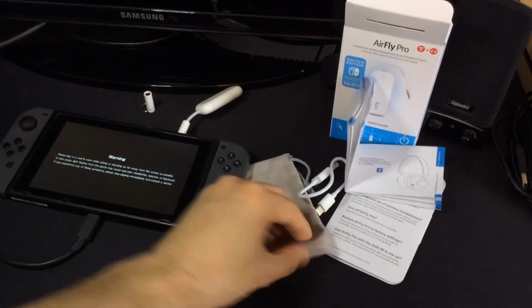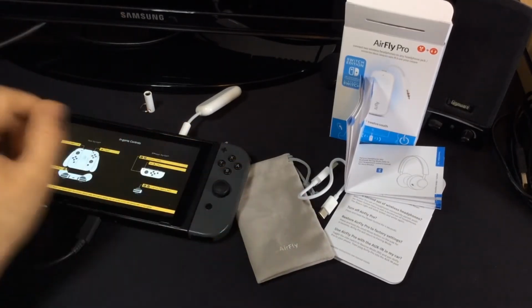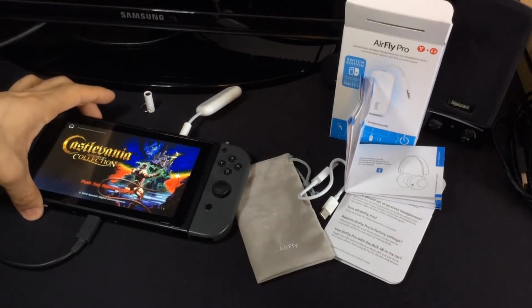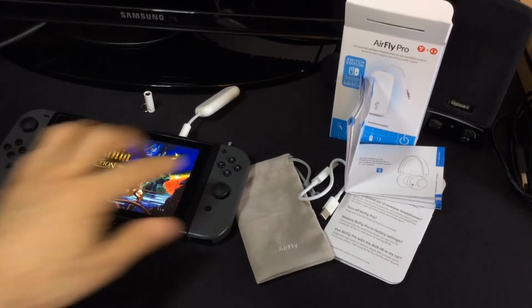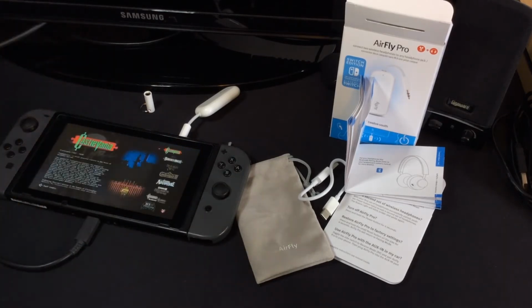Let's move a couple of these things out of the way. I'm going to make sure that's not too loud in my ear. Just want to make sure that the audio is coming in good. I want to hear that music. There we go. And I can hear it perfectly fine. It's pretty darn good. So I'm just hitting that, going into the menu so the music can continuously play.